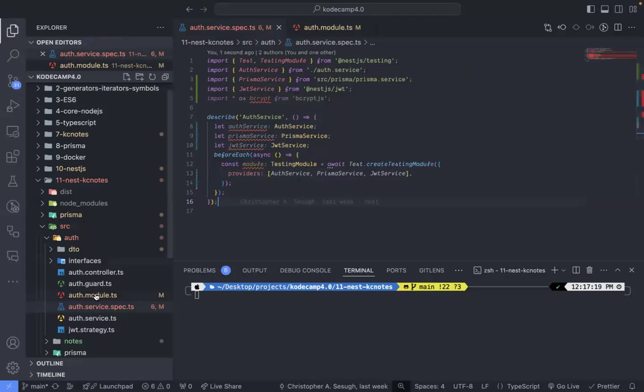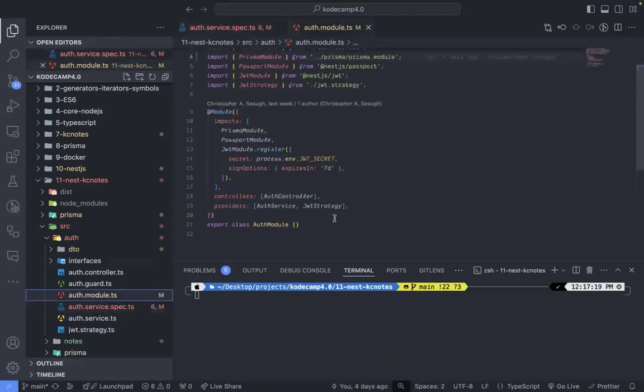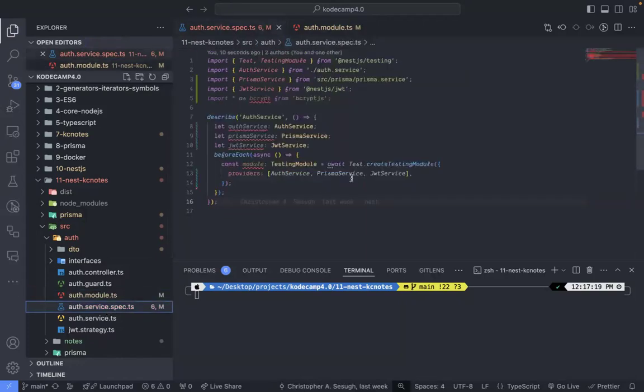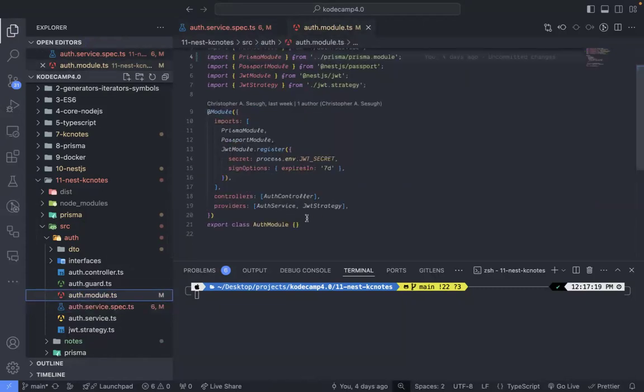And if you check the auth module, this auth service and this JWT strategy. The reason why we're providing the auth service and the Prisma service is because the auth service is using Prisma and JWT in this JWT strategy.